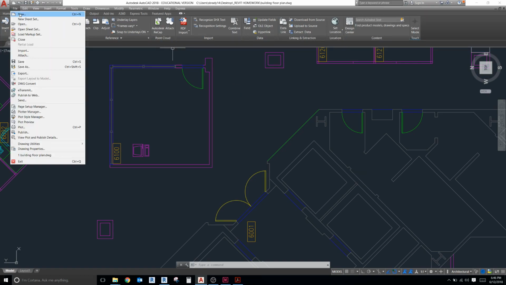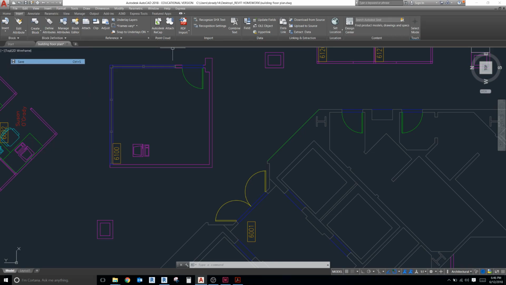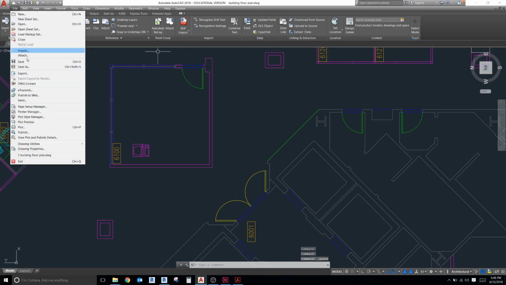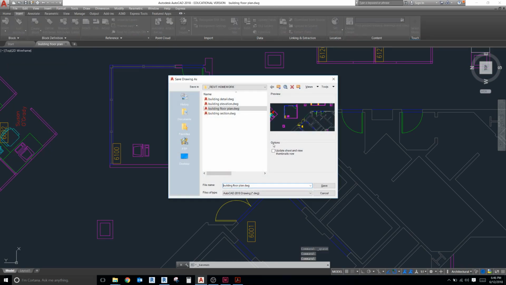If I were to save this drawing, there we go. In my file structure, I would see all of the other drawings that I have here. So I have a building section drawing, I have a floor plan, I have a building elevation, and I have a building detail drawing. All of these drawings are separate individual files.